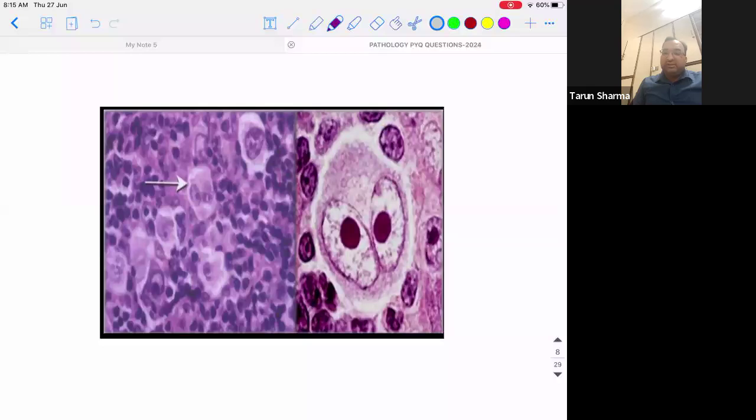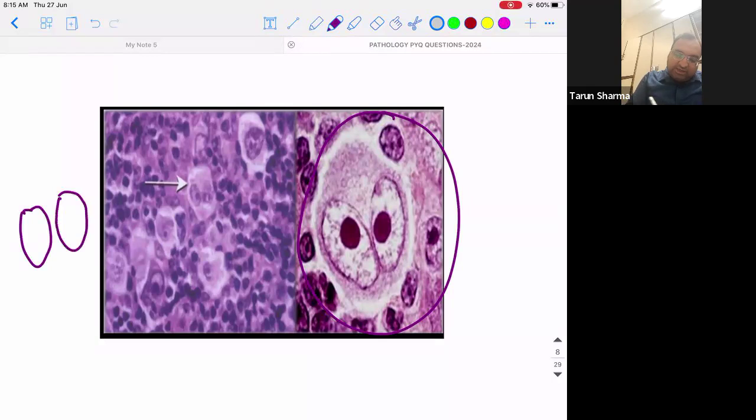What are those cells, and what is the origin of the cells? You can see here in the magnification. You can see here there is a cell which is having mirror image nuclei, with centrally placed prominent nucleoli. What are they? These are the nucleoli. They are not the nucleus. There are two nuclei, but every nucleus has in the center a prominent eosinophilic nucleolus. Eosinophilic means pink color nucleoli.